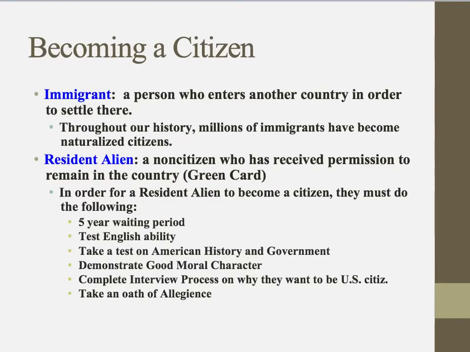Here are some terms that you probably hear a lot about in the news. An immigrant is a person who has lived in another country and has come to our country in order to settle here. Many of our great-great-grandparents and relatives from generations ago — millions of them — came to America seeking the opportunity and the blessings of liberty that America offered. If you've ever been to Ellis Island, New York, it's a great museum that talks about all the immigrants who came to the United States. Throughout our history, millions of immigrants have become naturalized citizens.